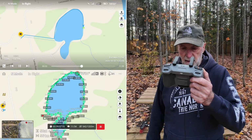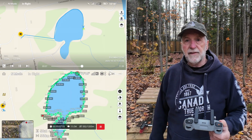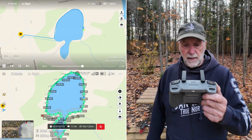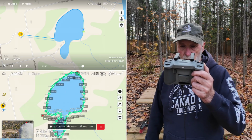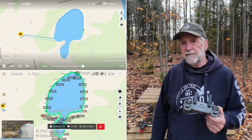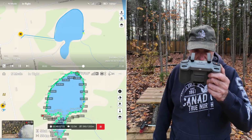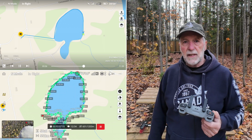It says 7 minutes and 53 seconds. Ooh, somebody's firing shots out there. So it's 7 minutes, 8-minute flight time. We're at 42%. I thought it was going to be a 5-minute flight time. This is 8 minutes. And we're down. We've got 34 waypoints.